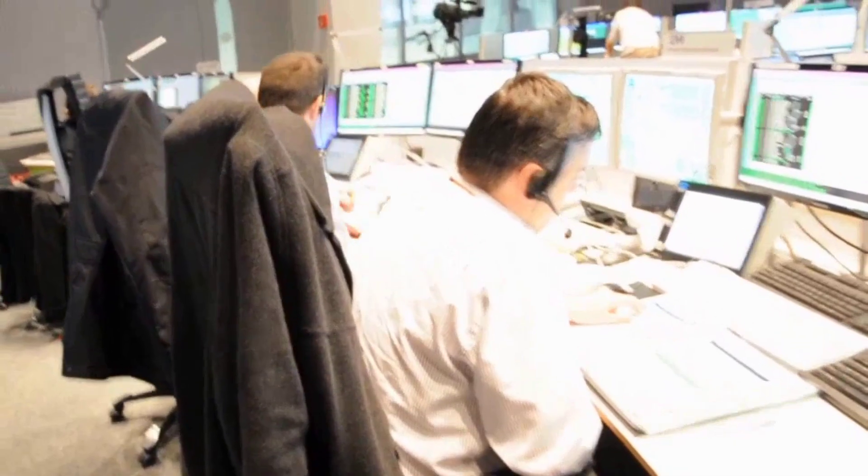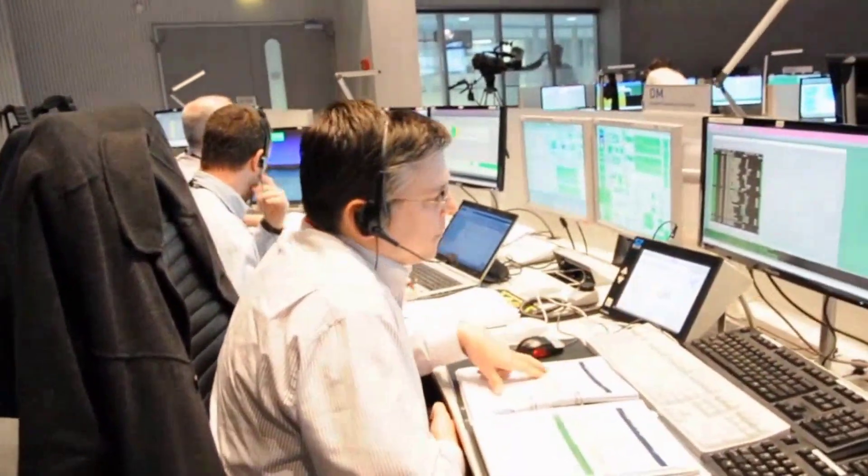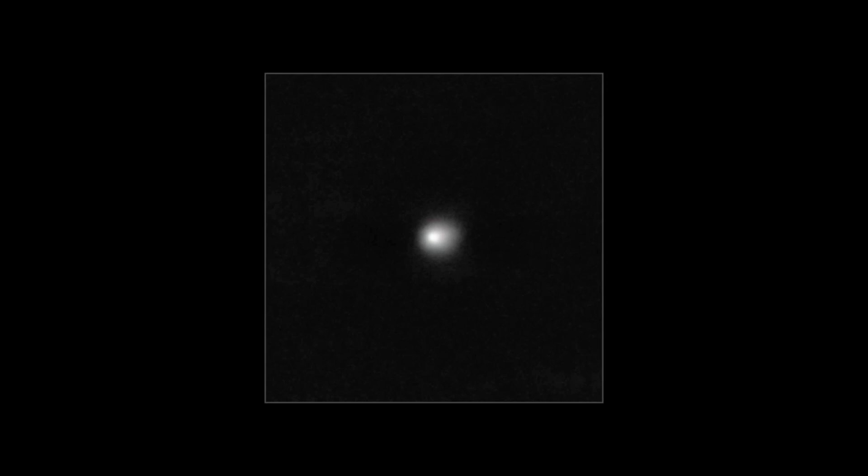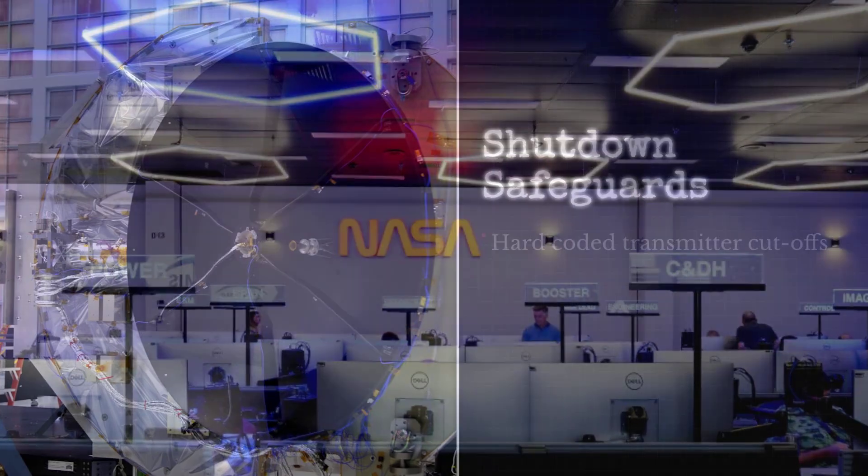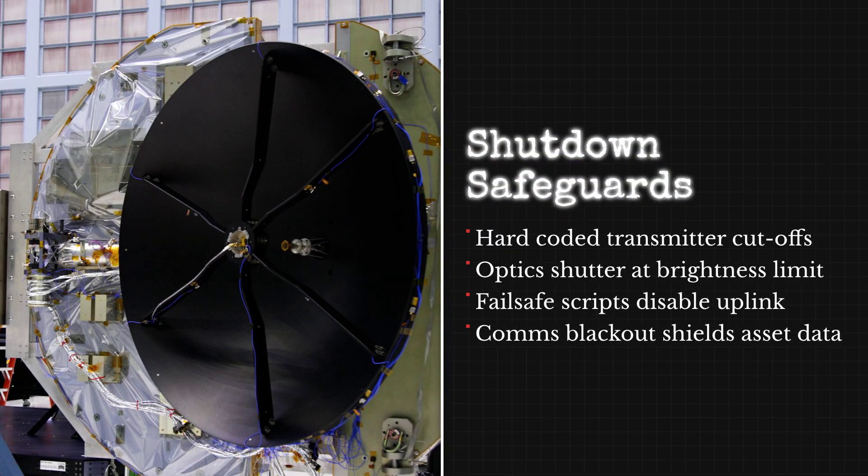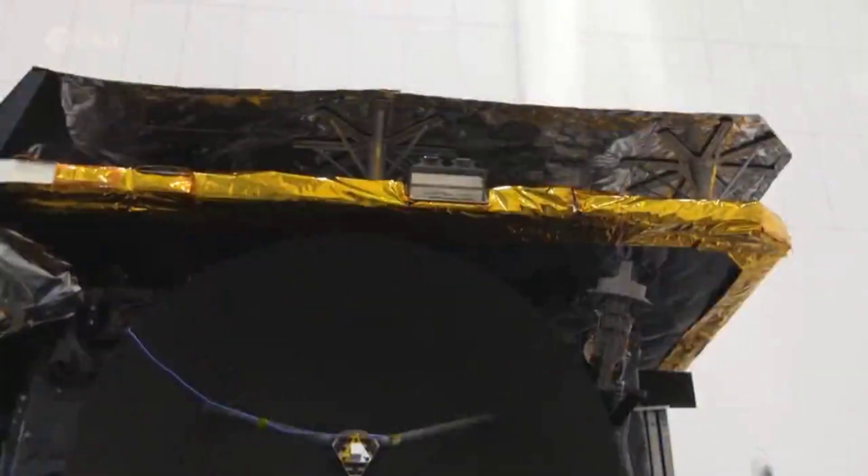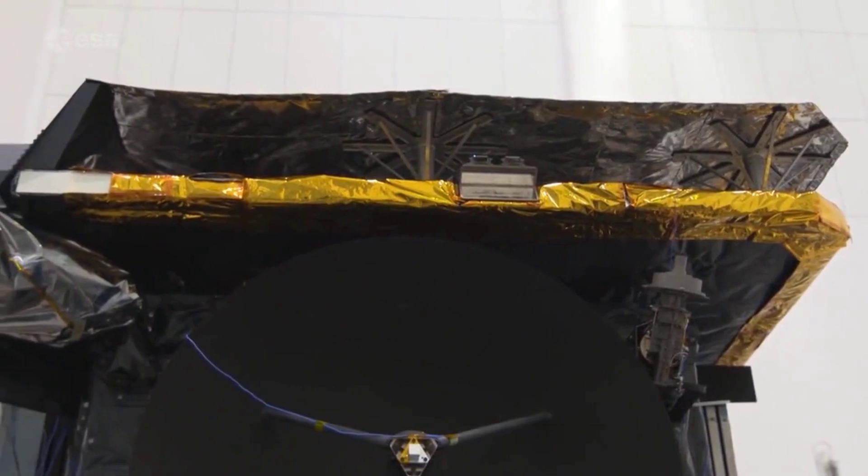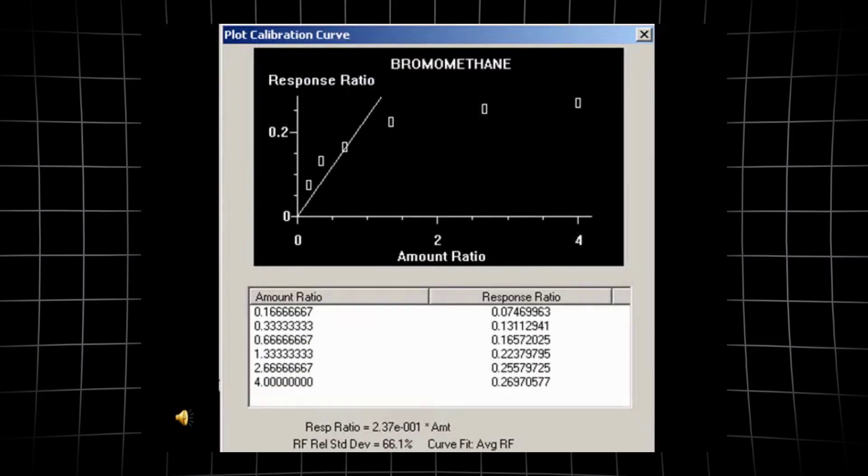Mission operations teams at NASA and the European Space Agency enter a familiar but unforgiving mode as 3I-Atlas vanishes behind the sun. The blackout is not a formality. Every high-gain antenna, every imaging sensor faces hardwired safety limits. Point a camera too close to the sun, and the detector risks permanent saturation. Pixels flood, amplifiers overload, and a single exposure can cripple an instrument built for a decade of work.